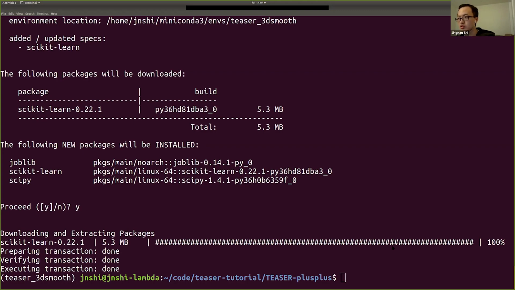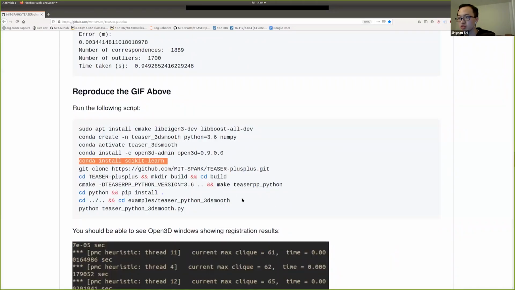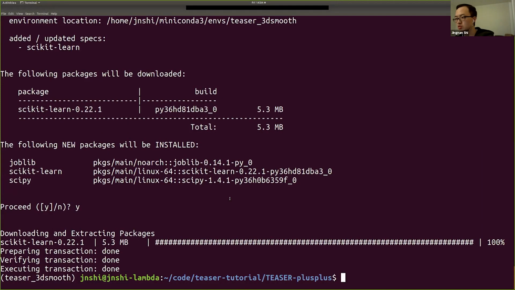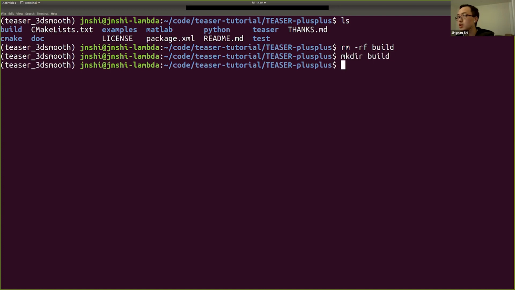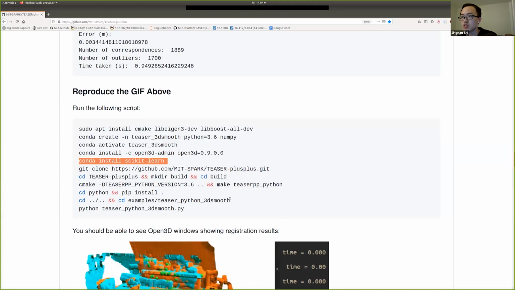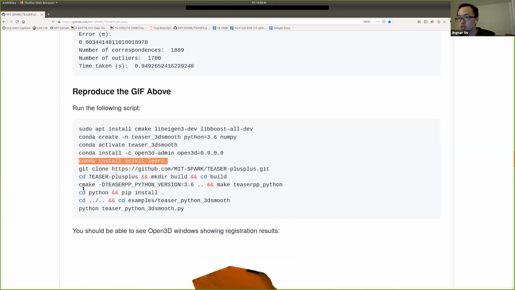Okay, so I believe all the packages should be ready. Yes. So again, go to the build folder. I'm just going to clear the build folder so that I have a new build with the correct Python interpreter. And then I'm just going to copy this.